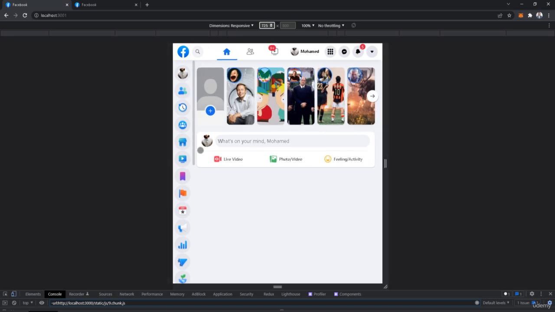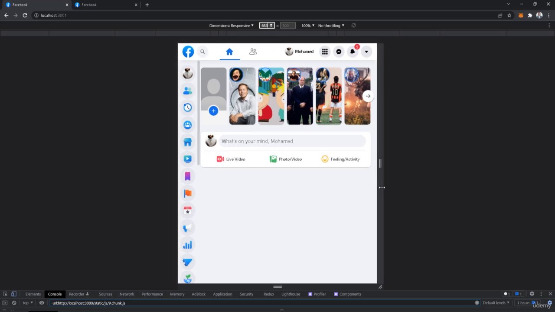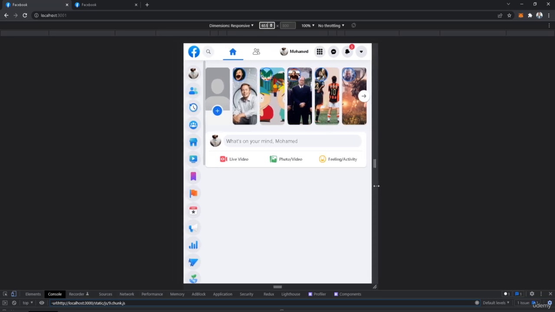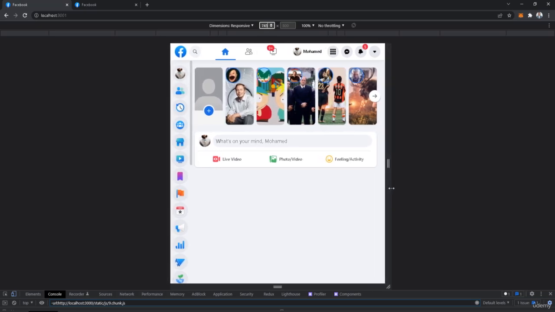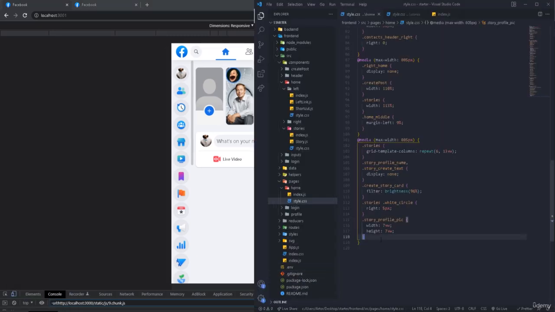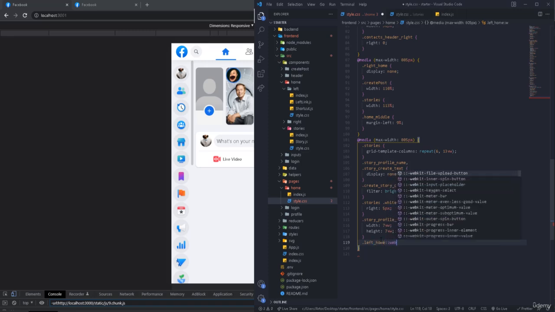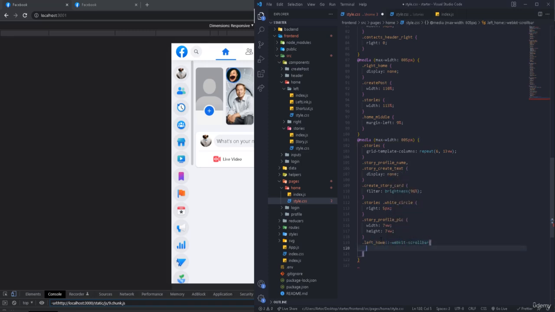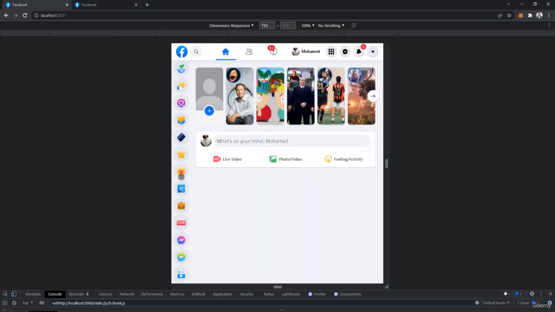Okay, so I feel like the scroll bar creates a bit of a problem where you keep scrolling. It just doesn't look right to me because it keeps squeezing the middle. So let me just hide it, and that's also easily achievable. You can go right here to left home, then WebKit, select the scroll bar and simply set display none, and now it's disappeared. You can also keep scrolling, and it's still scrollable without any problem.